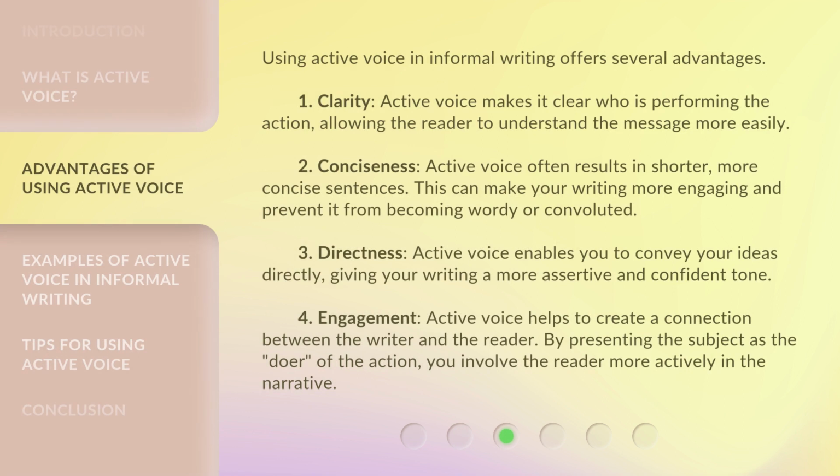Using active voice in informal writing offers several advantages. 1. Clarity. Active voice makes it clear who is performing the action, allowing the reader to understand the message more easily. 2. Conciseness. Active voice often results in shorter, more concise sentences. This can make your writing more engaging and prevent it from becoming wordy or convoluted.